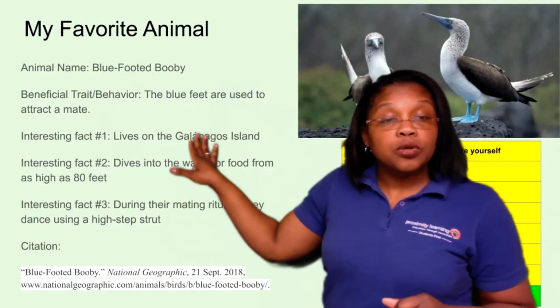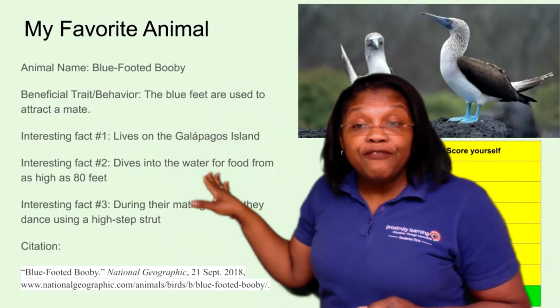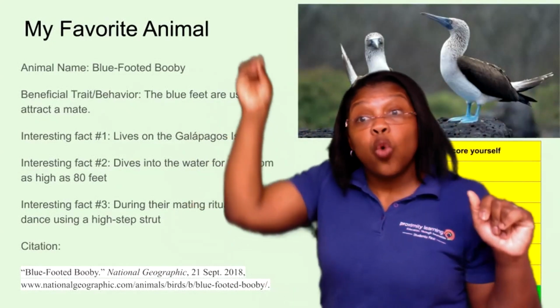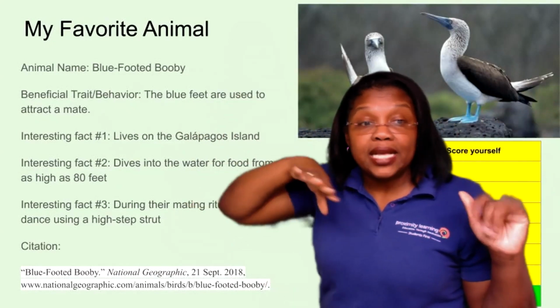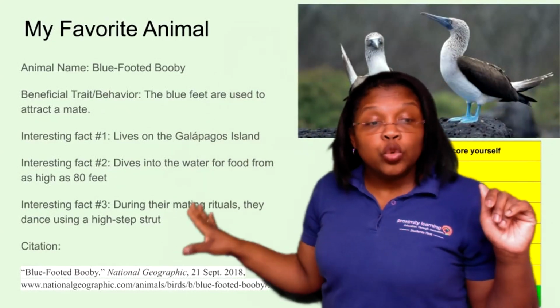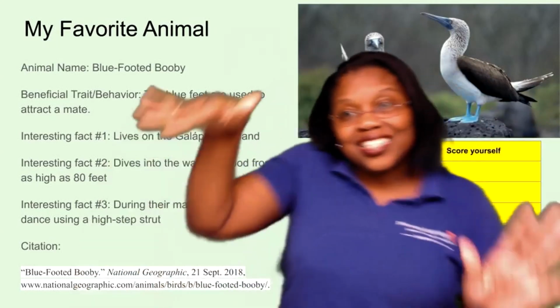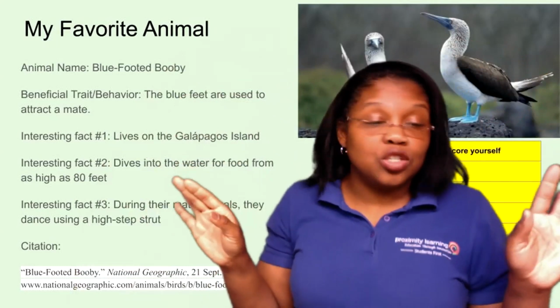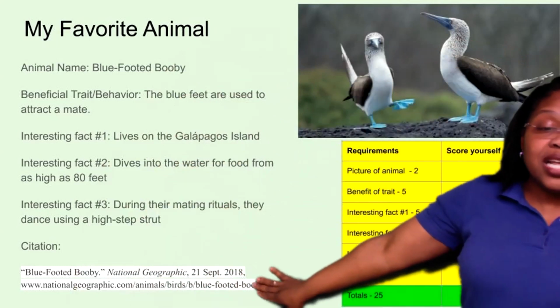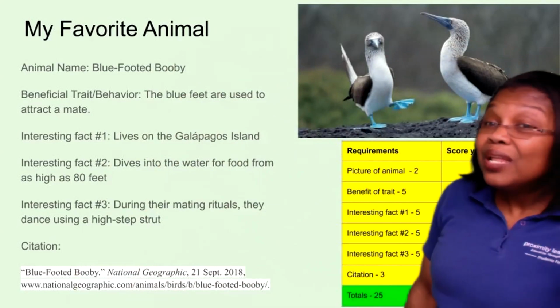Interesting facts: lives in the Galapagos Islands, dives in the water for food from as high as 80 feet. It is amazing to watch these guys dive in the water. Interesting fact number 3: during mating rituals, they do what they call a high step strut, which means they do like this thing with their foot like this. It is just the coolest thing in the world. Also notice that I have a citation here in MLA format.